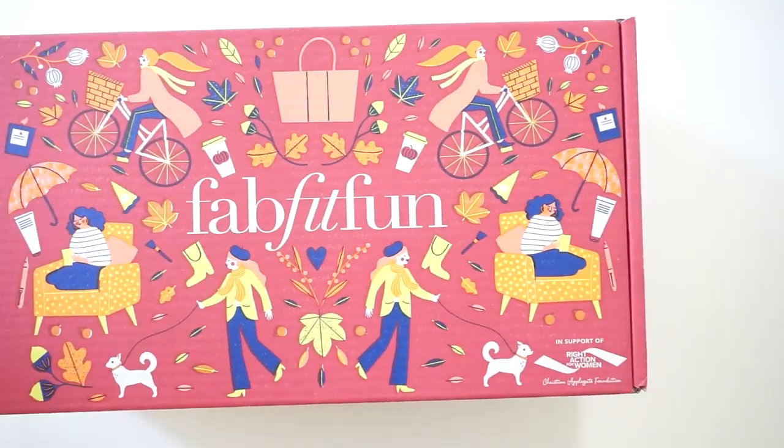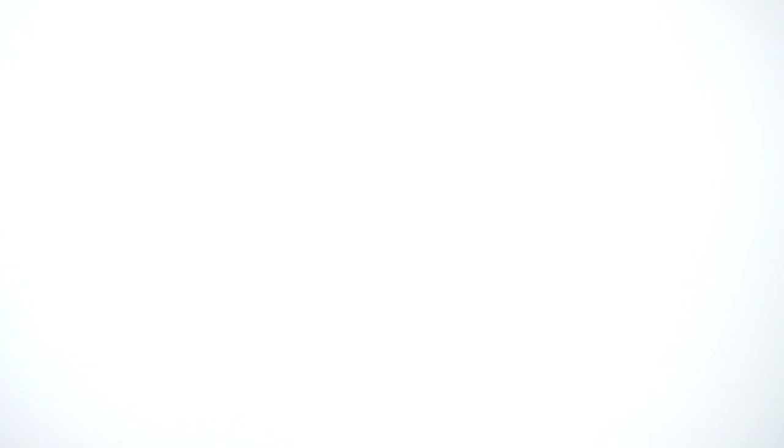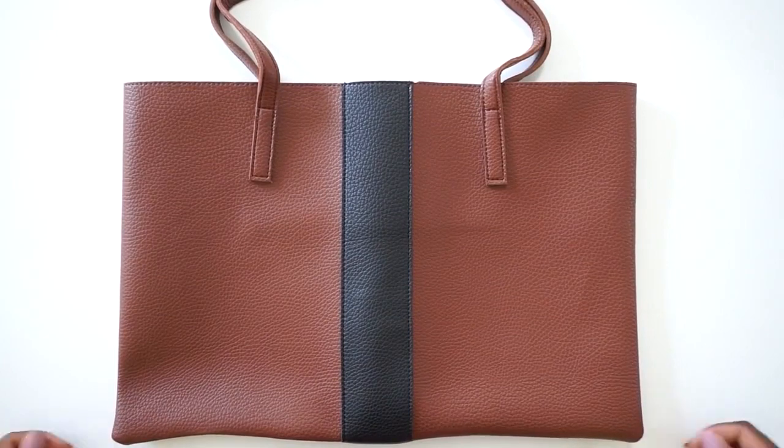There's this cute little towel. Totally my aesthetic for my house. Thank you so much for including this. By the way, I should mention that these boxes are not the same for everyone. They now have the option to customize your boxes, so I think that's really fun because then you never really know what you're going to get.